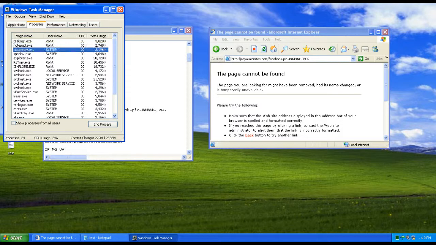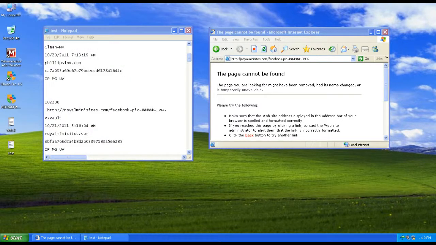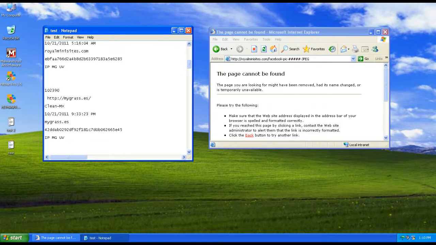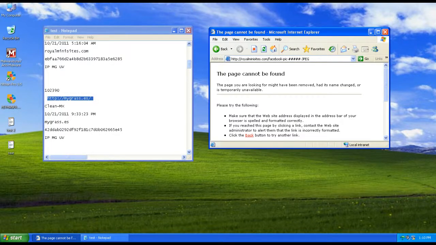So that's good. Nothing's running in memory, so maybe Rising just blocked all the files. That's good from Rising. Maybe when it says it's blocking an attack on Explorer, it probably means it blocks the file from getting downloaded.